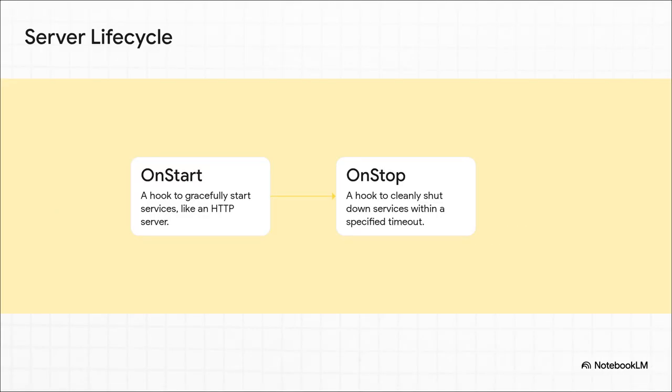Now this is probably one of the biggest wins you get with FX. It gives you these incredible lifecycle hooks. With OnStart, you get to define exactly what needs to happen the moment your application boots up. And even more importantly, with OnStop, you can guarantee that everything shuts down cleanly. You can close database connections, let active requests finish, all within a timeout you set. For reliability, this is absolutely crucial.